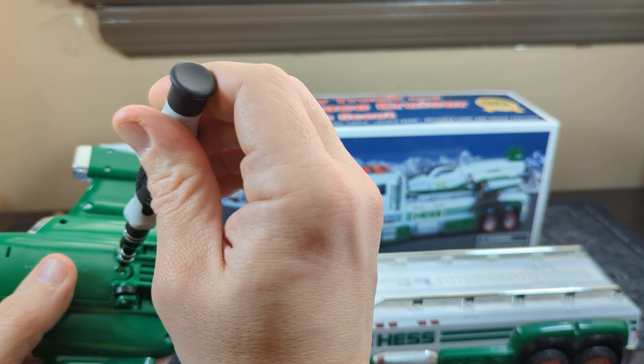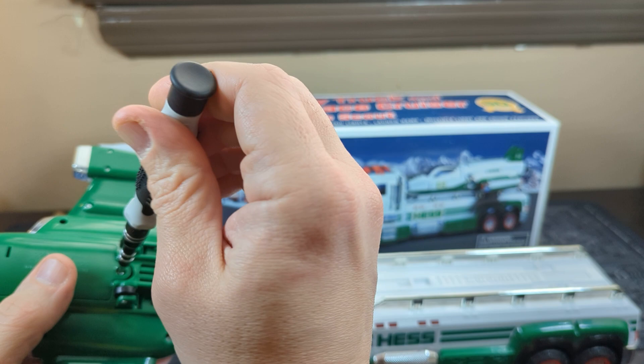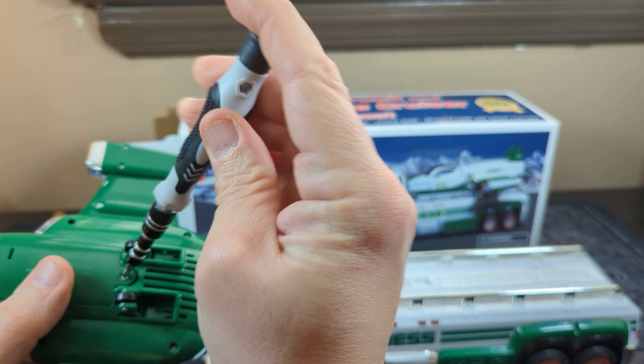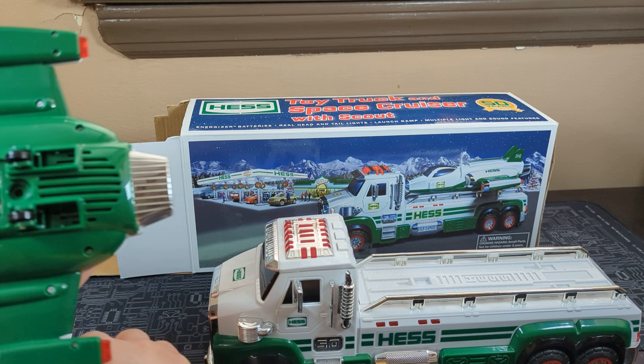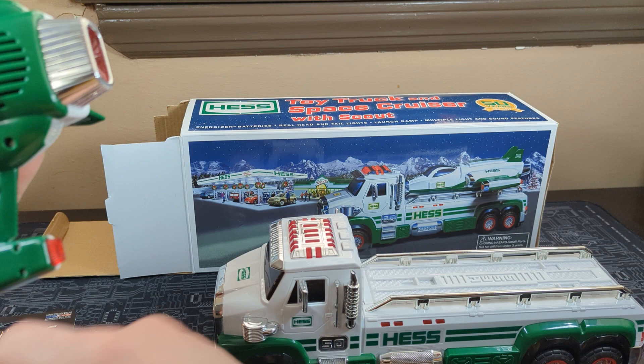Let's put the batteries in this first. I can't put it in the little spaceship — I don't have batteries for that. Pick the right Phillips just by sight. And we can see what sounds and lights we get. The little plane — the batteries go right there. It tells you which direction the battery is going, and we do have the correct triple A's for this.